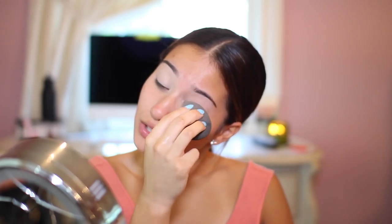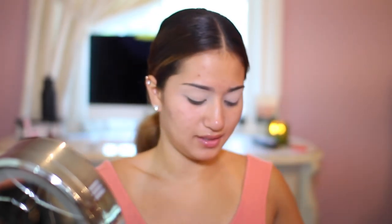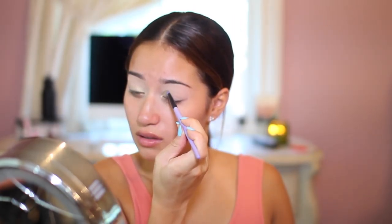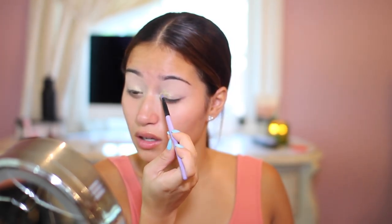To start off this look, I'm just going to be moisturizing my lips with this Image Skincare Lip Balm, and then priming my eyelids with this Too Faced Shadow Insurance, followed by a concealer just to even out the base of my lid, and then setting that with this Pressed Powder by Makeup Forever. Going into the Power of Makeup Palette by NikkieTutorials, I'm going to be going into the shade Irresistible and foiling that out to apply on the first half of my lid. I did have to go back with this eyeshadow because it was not showing up as much as I would have liked it to.